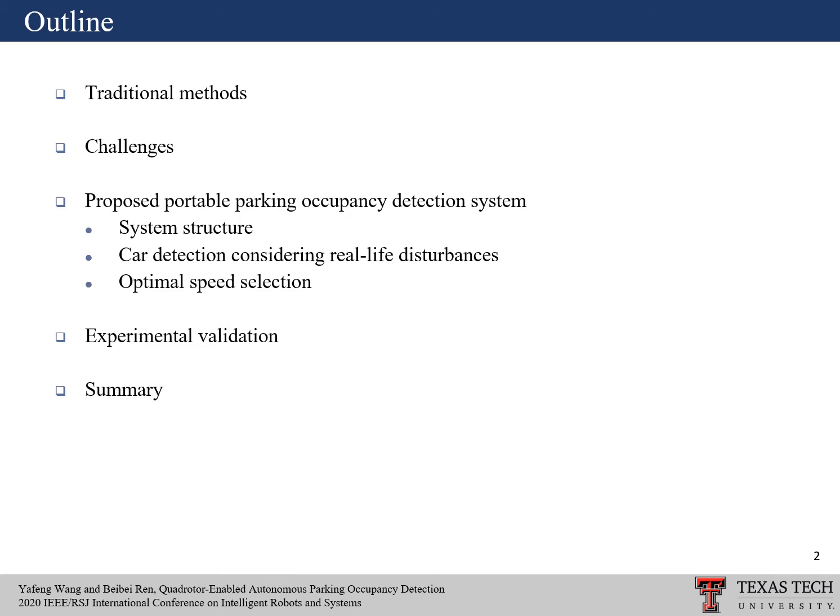And after that, since we propose a portable system, there must be a trade-off between the camera moving speed and the image quality. Regarding that, we're going to investigate that problem and finally conclude the optimal speed. And later, I'm going to show some of our experimental cases, followed by the conclusion of the whole study.